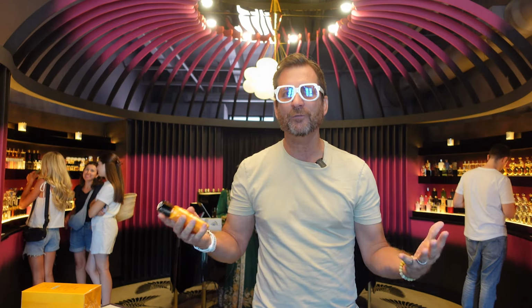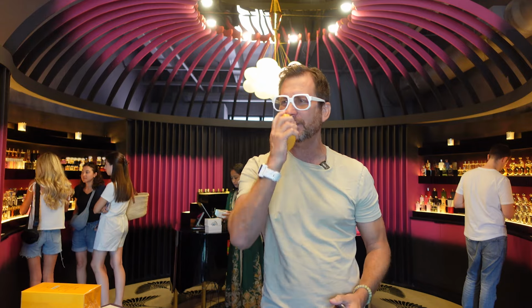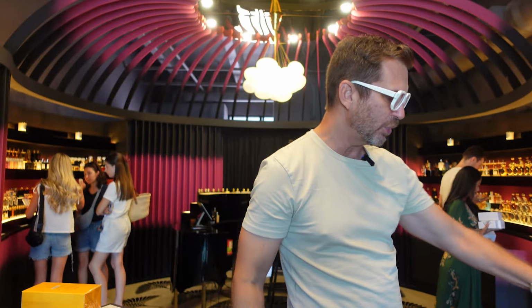It feels like, if you ever cut into a grapefruit, here in South Florida and Miami, we have them everywhere, grapefruit trees, and I grew up with them in my yard, and we had pink grapefruit, which is my favorite. It's a little bit sweeter. And when you cut into the skin with a knife of a grapefruit or an orange, and you get that zest that pops out, that juice, the spray, that's what this smells like. So if you want that fresh, zesty, delicious, long-lasting, and then in that great woody dry down, Perseus from Parfums de Marly is something you should get your nose on.